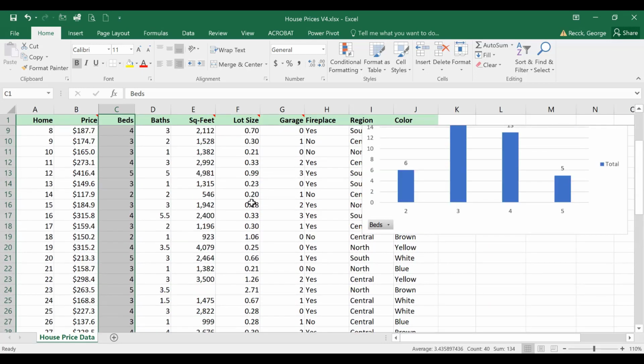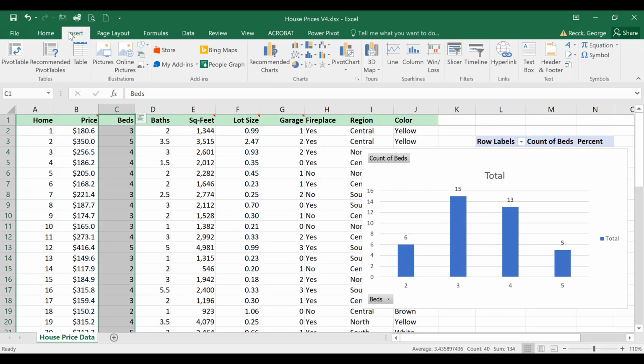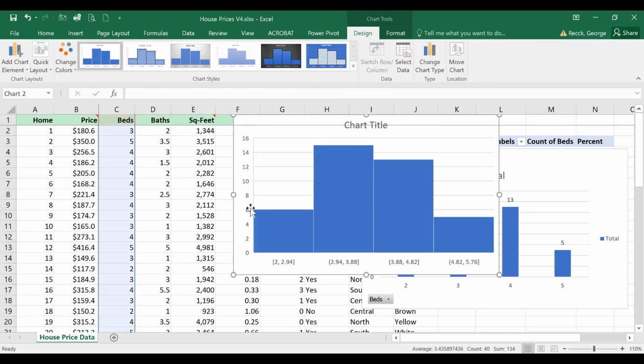Okay, highlighting bedrooms. And if I go into insert, and again, not everybody has this feature, but if I insert a statistical chart here, I can do a simple histogram where it gave us pretty much the same chart.